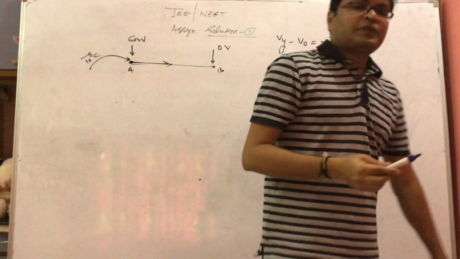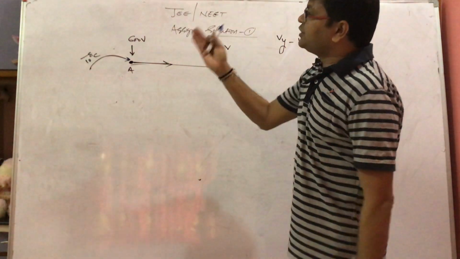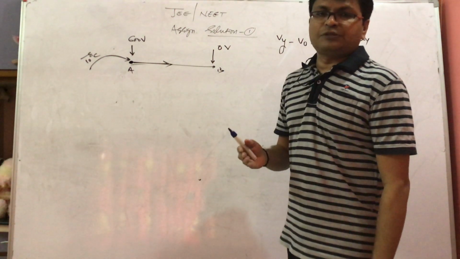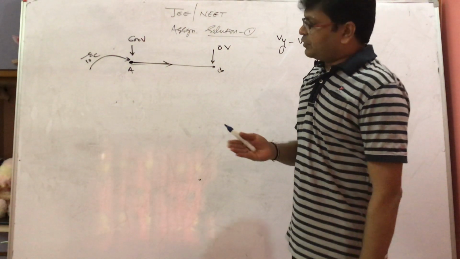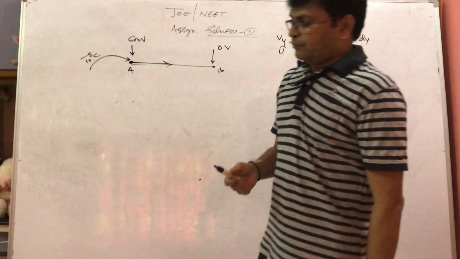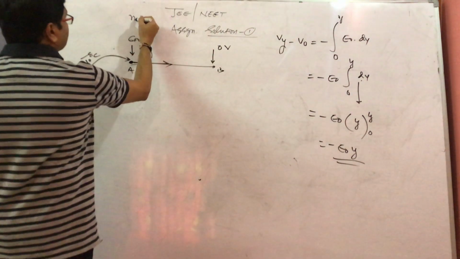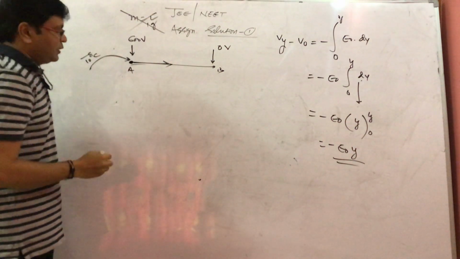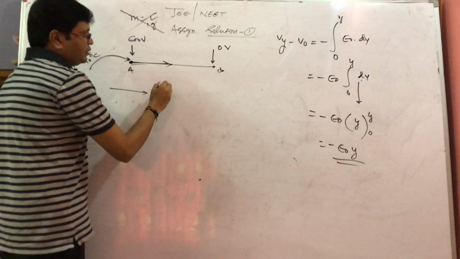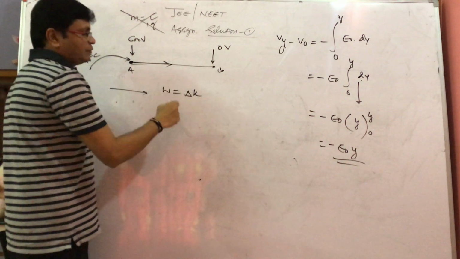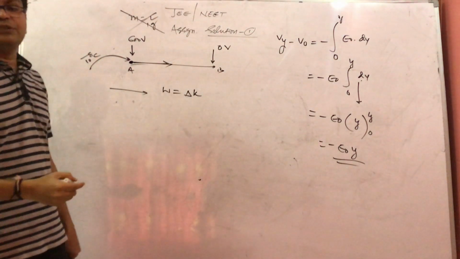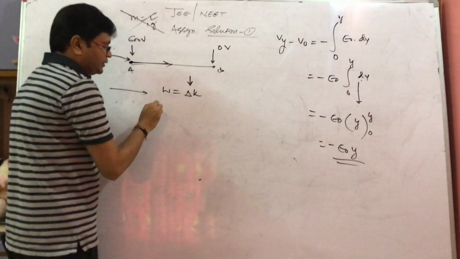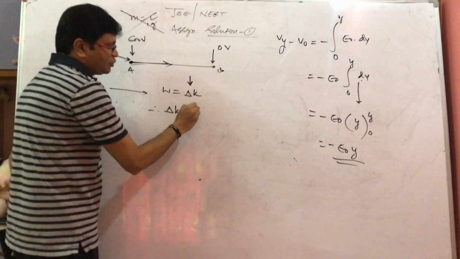Keep in mind, here they provide some additional information. Because of this additional information, many students get misguided. Why? Because they also provide information in terms of mass, like 1 gram, but there is no role of mass at all, because simply we will apply the work energy theorem. As per the work energy theorem, W is equal to delta K, the change in kinetic energy. So delta K is equal to W.